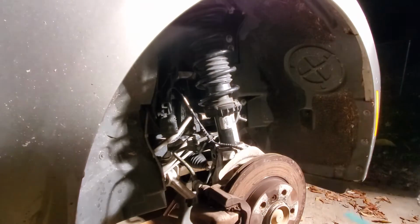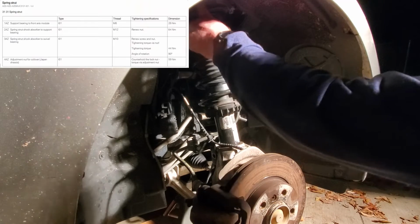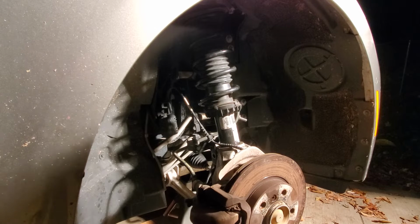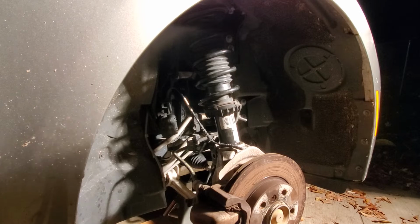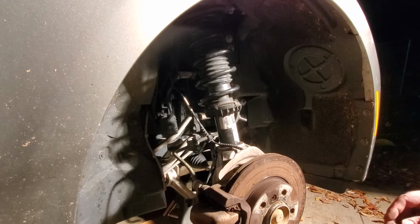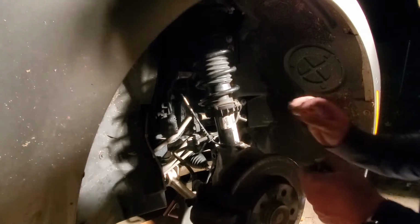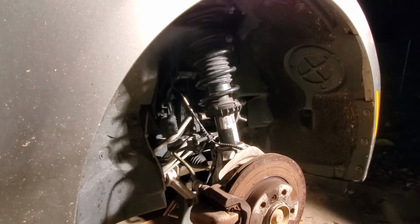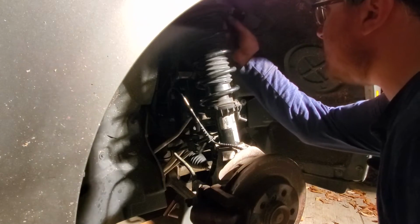So a few things to note. These bolts that go up here in the upper mount to the car are torqued to 21 foot-pounds, which, to be honest, is not a whole lot. I believe BMW's procedure is to replace these bolts as well. I'm just going to put a little bit of blue thread locker on there, and then cinch them up. I'm not going to over torque them, so I don't need a whole lot of this. But just in case.